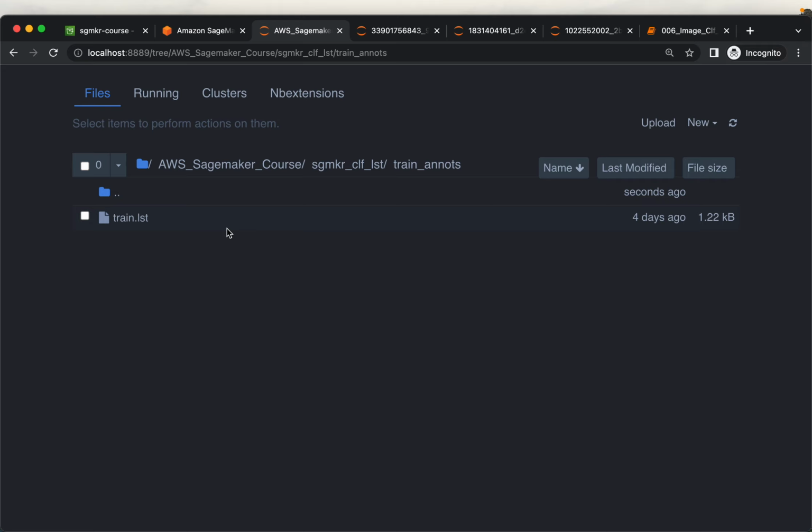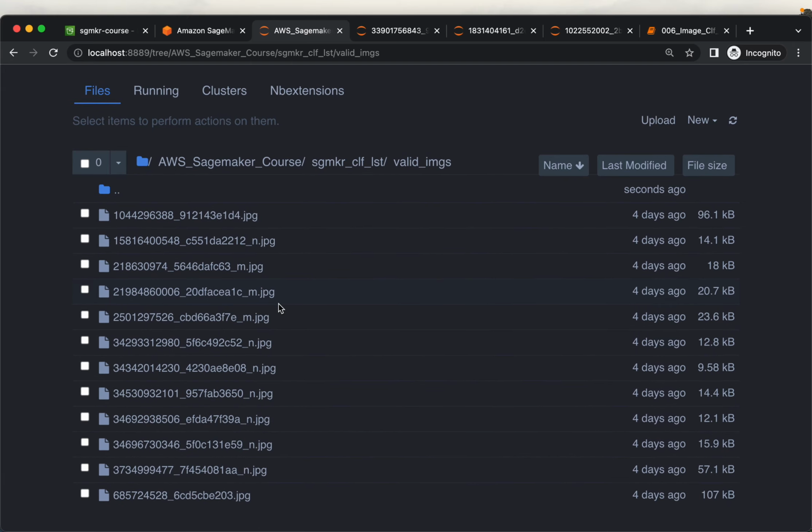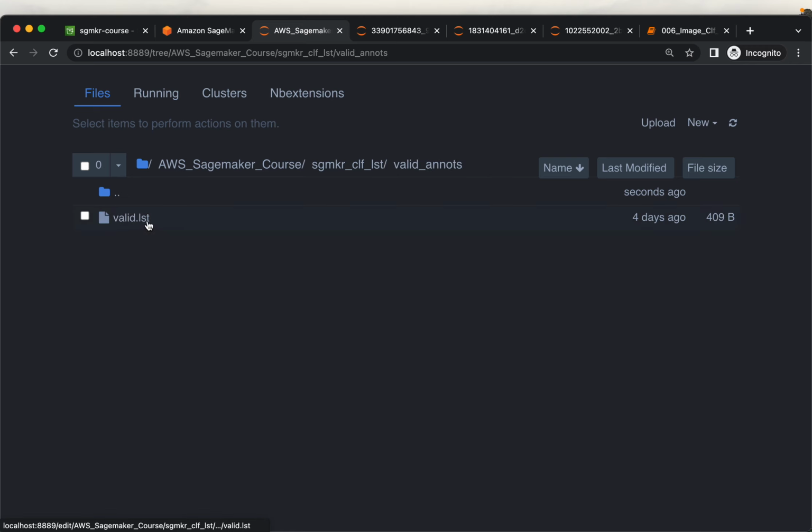When we work with different models, we will see what input format they take and how to create that. This LST format is for Sagemaker's inbuilt image classification algorithms. Similarly, we have validation images here and corresponding validation annotations in the validation folder.